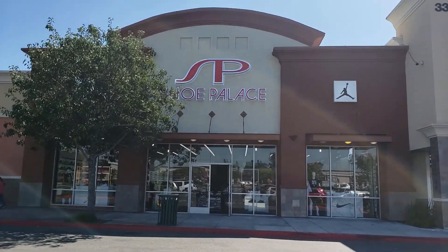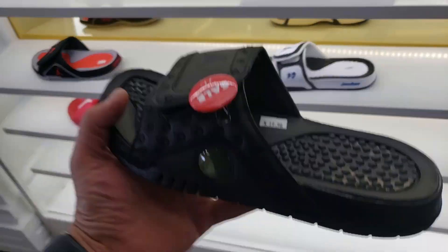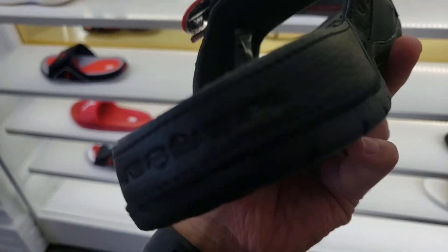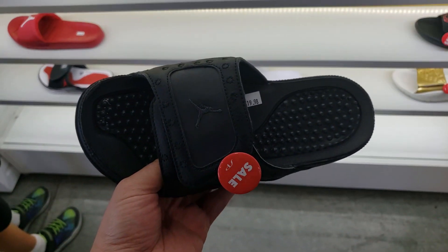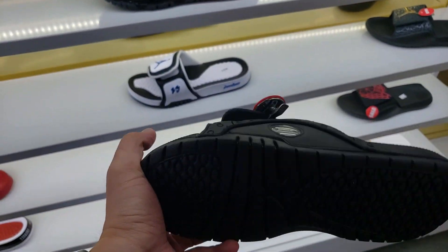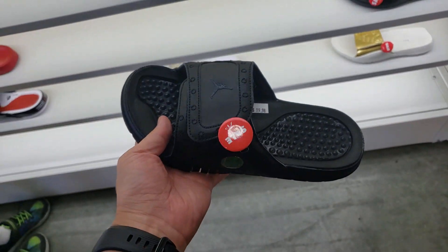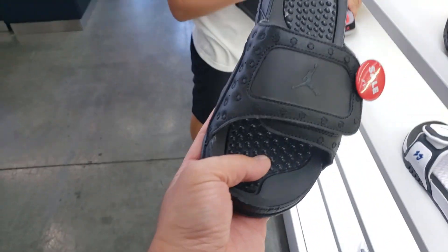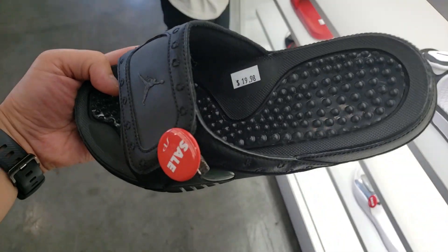Let's check out the Jordan section. What are these? These are small too. Oh man, these are the Jordan Hydro 13s — I got them in a size 8. We're gonna have to pull the trigger on these. I think it's the black hat, the all-black. Holy crap, I might have to buy a few of these. These are sick — all black. What do you guys think? I'd throw these on eBay ASAP. 20 bucks — 20 bucks!